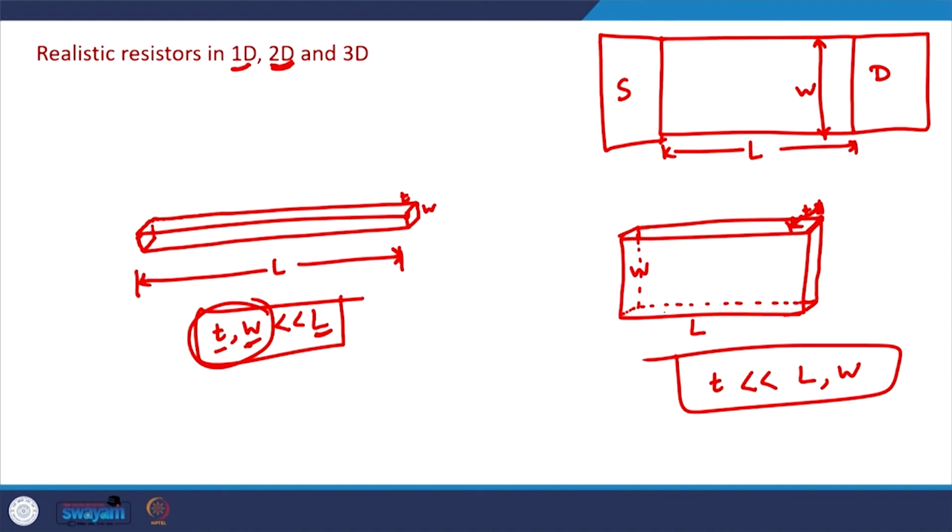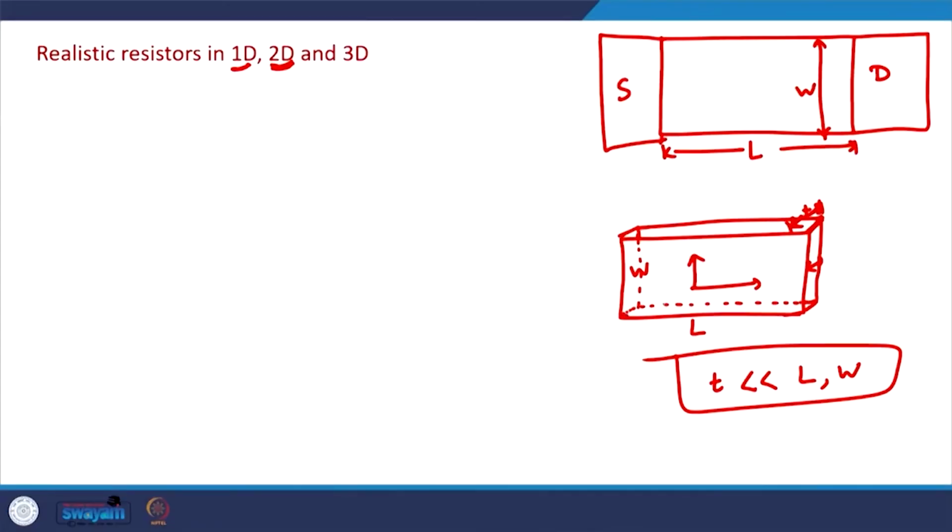So, now what happens is that in a 2D conductor, generally in a 2D channel, the electrons or charge carriers are generally free to move in two directions, okay, but they are confined in the third direction. And as we have seen from the basics of quantum mechanics in our discussion at the beginning of this course, the confinement leads to discretization of energies. Okay. So, let us take the case of a 2D conductor, a realistic 2D conductor.